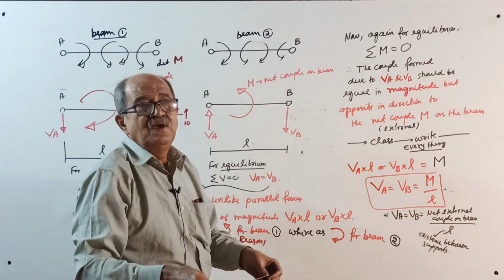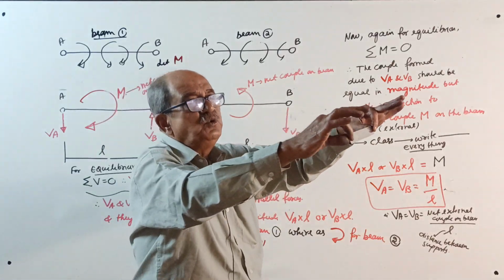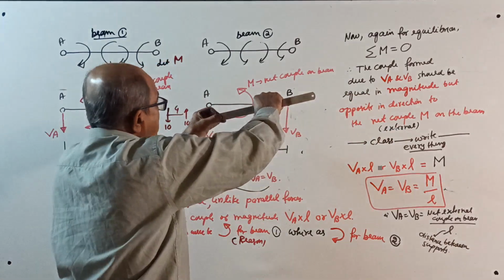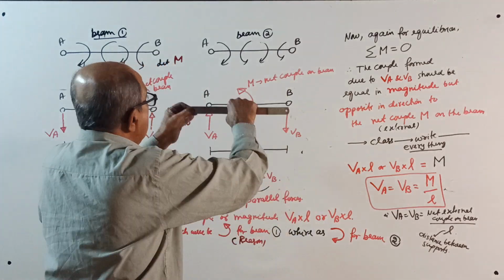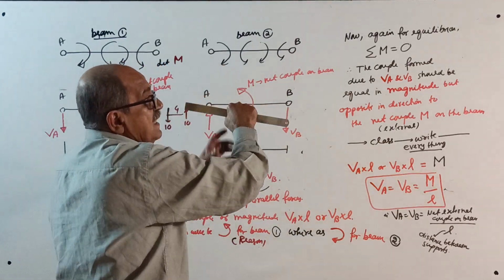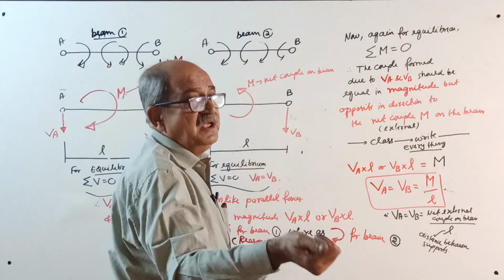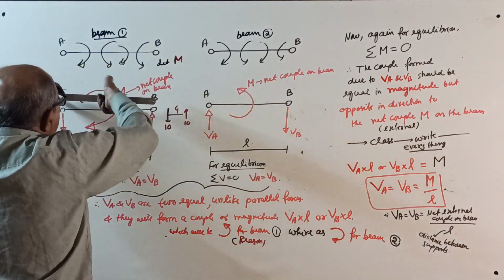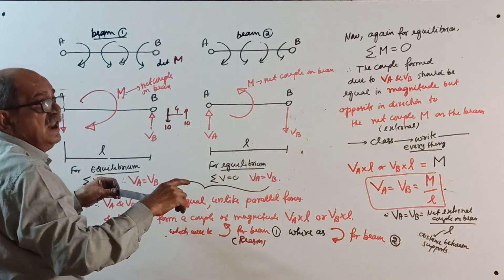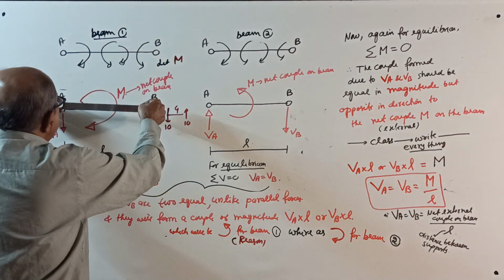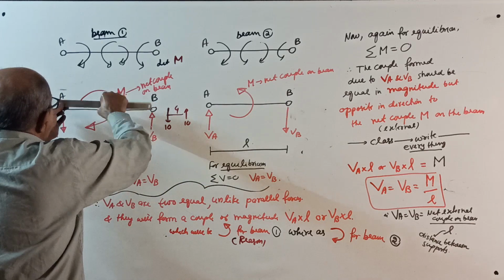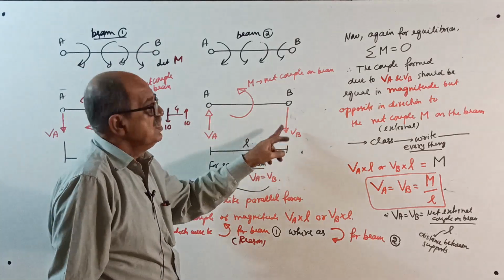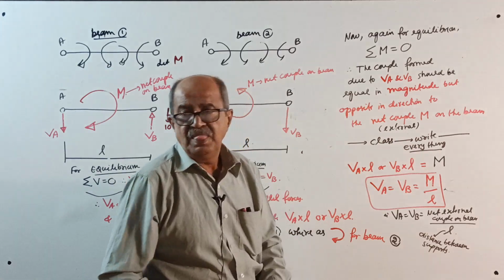Actually, in the class, what I will do is take a scale, give it to two people, and then apply the couple. See, this way. First I will apply it and it will move. Then I will tell them, don't move. Then this person will pull it down, and this person will push it up. You can try yourself. You hold it this way in the finger, ask someone to turn here, but don't allow the scale to fall down. Let it be there only. Surely, in this finger, when a couple comes, you will push it down, and here you will lift it up. Here, opposite.